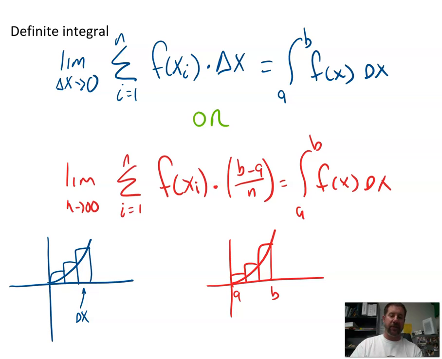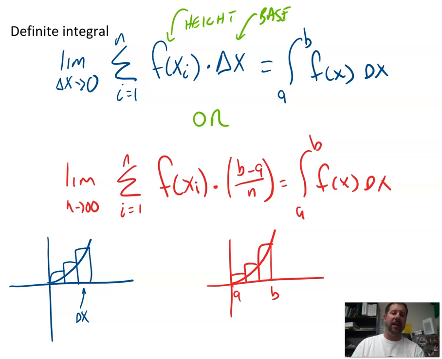If we look at the blue picture, we have our curve, whatever curve we're talking about, and I've got some rectangles on it. This f of x sub i times delta x is just base times height of the rectangles. Remember, to get the height of our rectangles when we did Riemann sums, we had to plug into the function. So this is just basically the height. That's my height. And this is just the base.